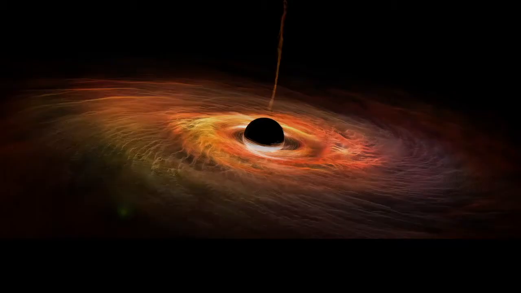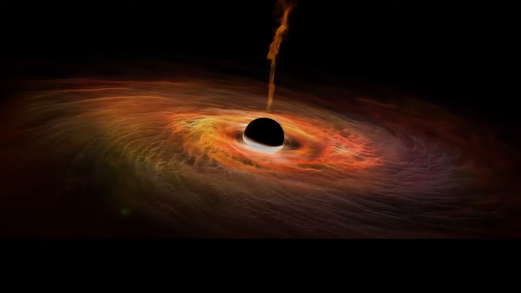Alright, so a Schwarzschild radius is the radius to the event horizon of a black hole. Let's talk about what that means. You may know black holes as a dead star that sucks up and spaghettifies anything that comes near it.